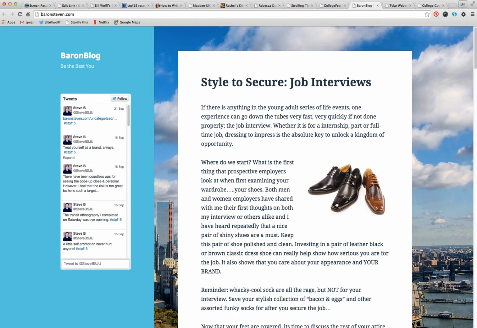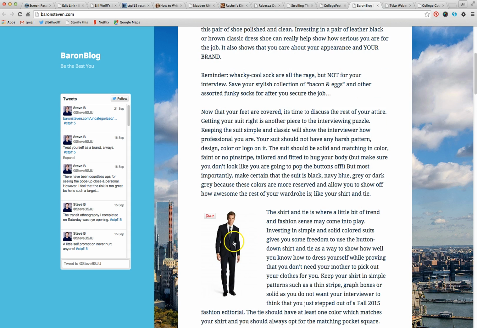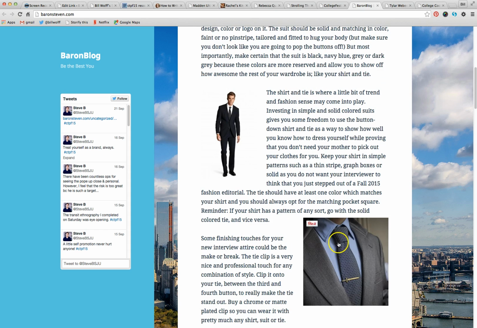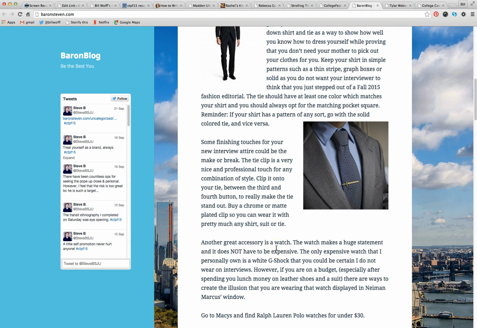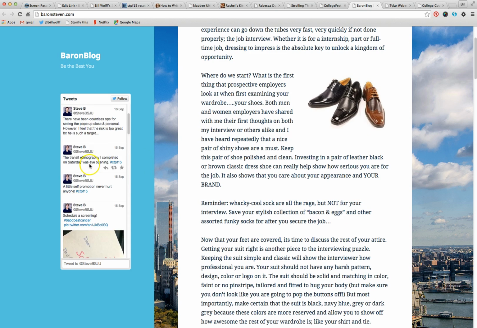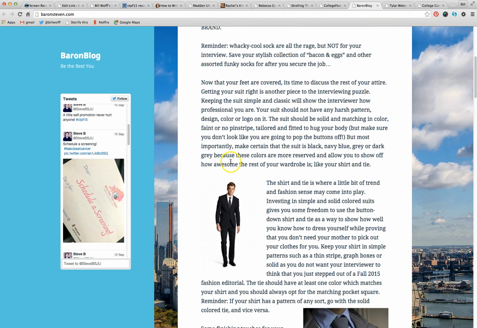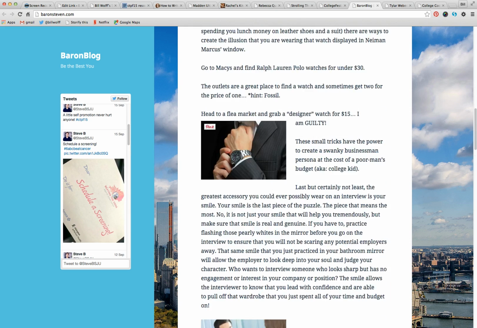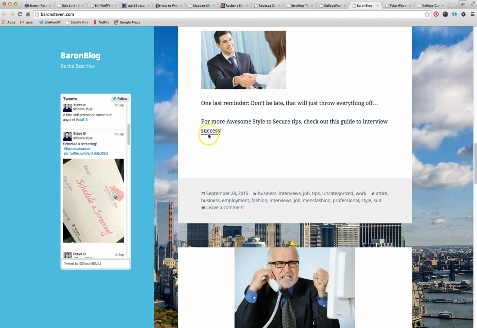Really, you're doing a sort of corporate stuff, but this theme is not allowing you to do the kind of work you need to do. We've got clip art pictures in here that you've stolen from someplace. They're clearly not your own, that we need to change out. Baron, be the best you. Okay, and then you've got your tweets. We have no blog roll or anything else. There are no links to anything that you're writing about.